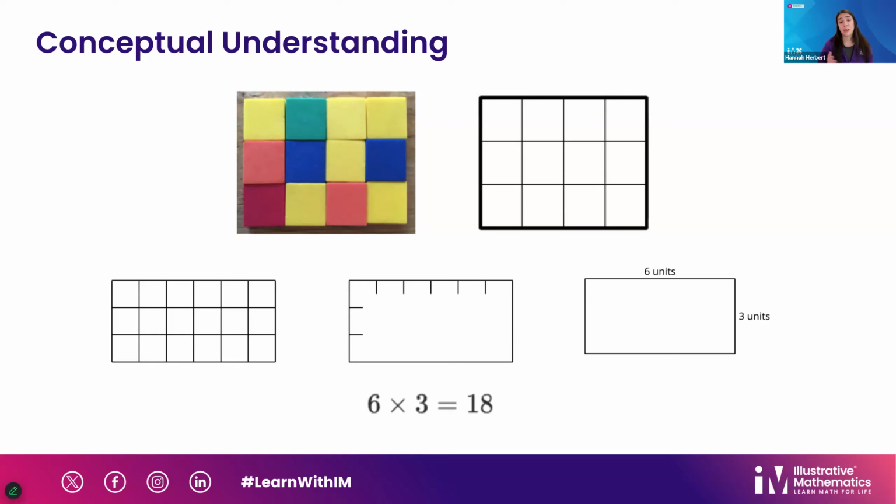As the unit progresses, students move from using inch tiles to working with grids and then incomplete grids. Eventually, they're introduced to the area formula. Starting with the inch tiles provides that important bridge between the concrete and the abstract, helping students really understand where the formula comes from rather than just memorizing it.